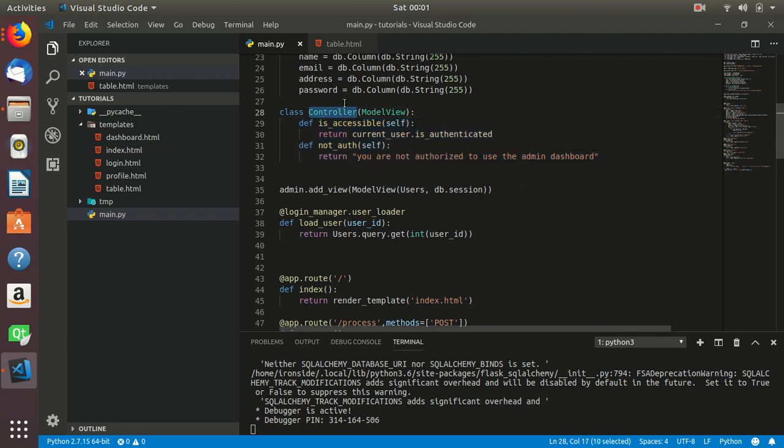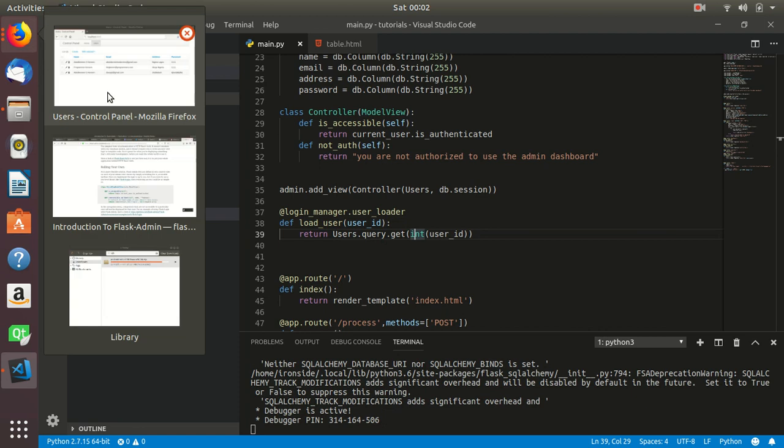So all we have to do now is change this model view here to the class name. The controller is doing the work of model view and still adding these functions. Alright, so let's save. It will automatically reload.